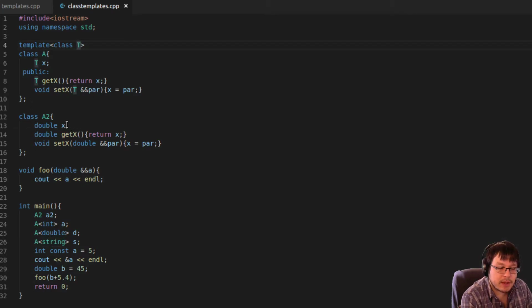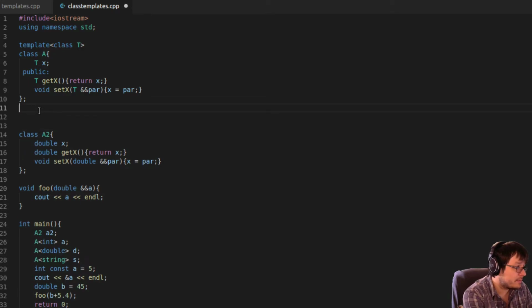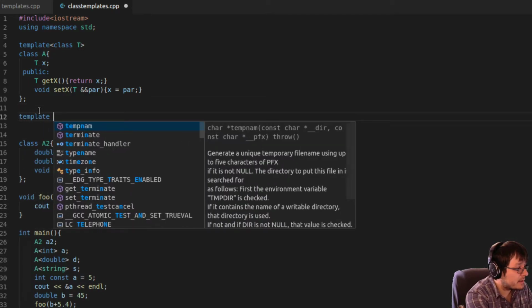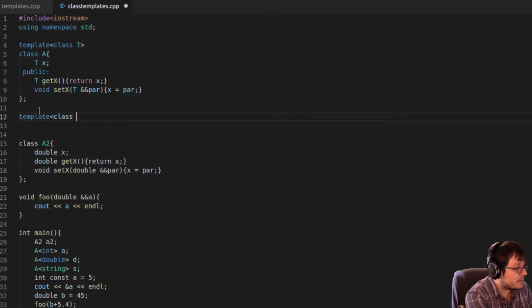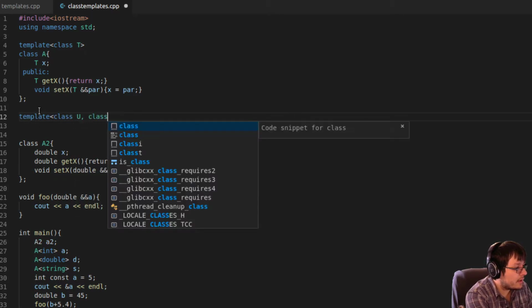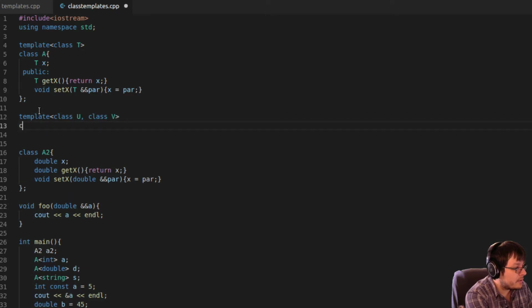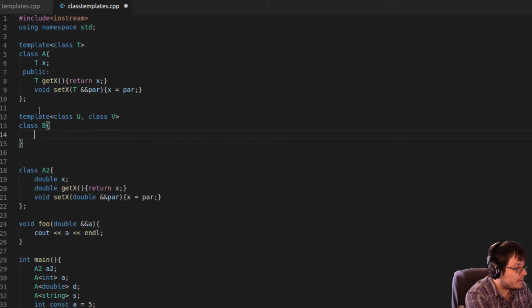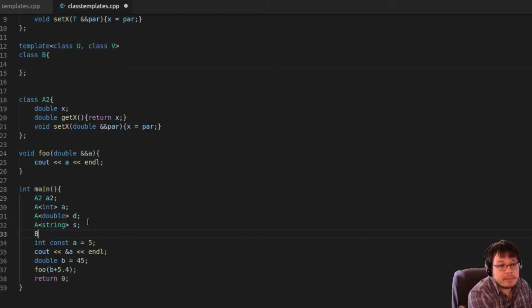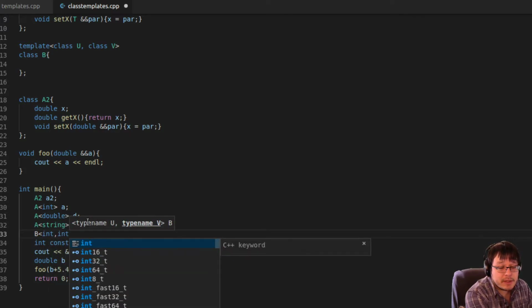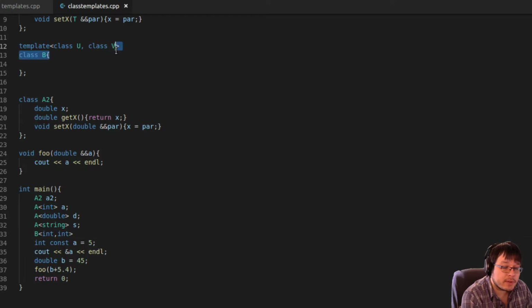But for all of them, you need to tell the compiler what you intend this template class to be. Suppose that you had a class where you were doing, per se, 2 templates. So you could do something like template class U, class V, and then if you have your class, which is just called B, and let's just leave it like that for now, even if you don't use a template. If we want to create an object of that B class, then you have to give it the 2 types here, which could be the same type, by the way. They don't have to be different. It just gives you the option of being different. They're going to be used in different things.